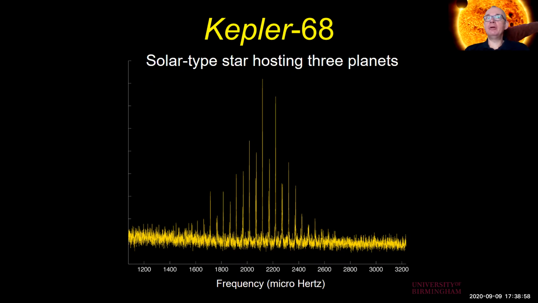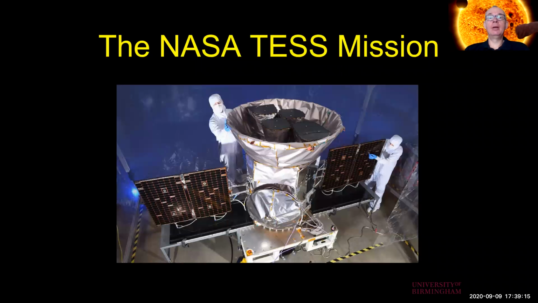But what Kepler did for the first 4 years of its mission was to study stars in a very tiny patch of the sky. It then went on to observe stars distributed around the ecliptic, but it wasn't observing the very, very brightest stars in the sky. So come the last decade, we were very excited to get involved from very early on in a successor mission, the NASA TESS mission. TESS is an acronym for the Transiting Exoplanet Survey Satellite.